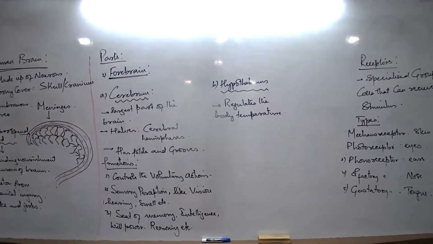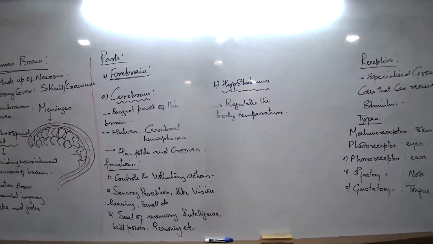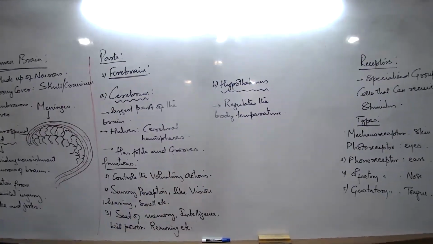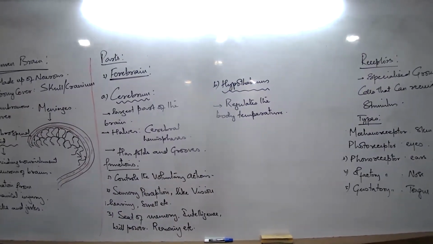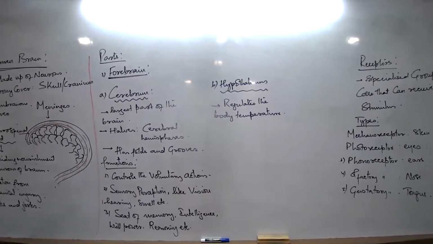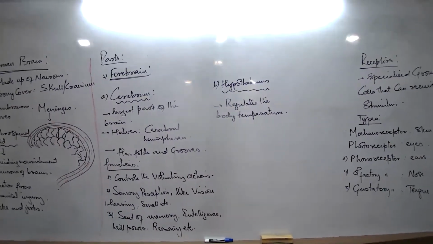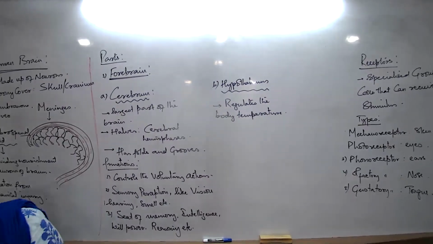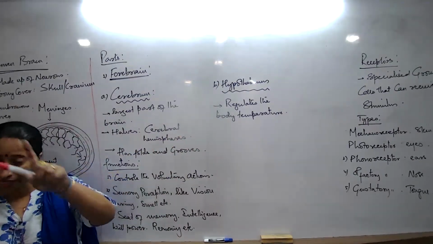Hypothalamus is known as the master of master gland, but that has no reference here. That is pituitary you are talking about. Pituitary releases hormones which activate the functioning of other glands. But that function you will not write here. That is the endocrine function. Here you will have to write down only the nervous function.